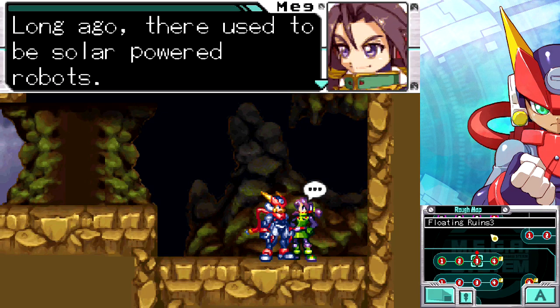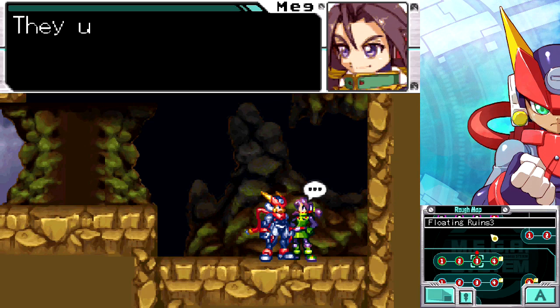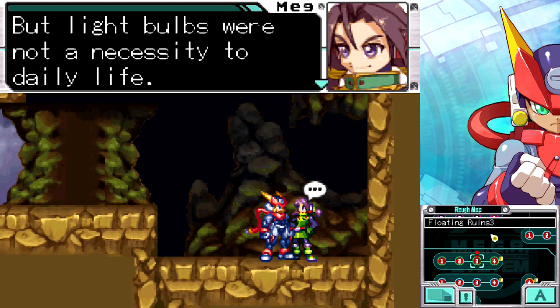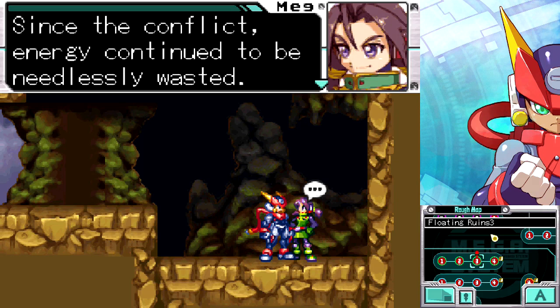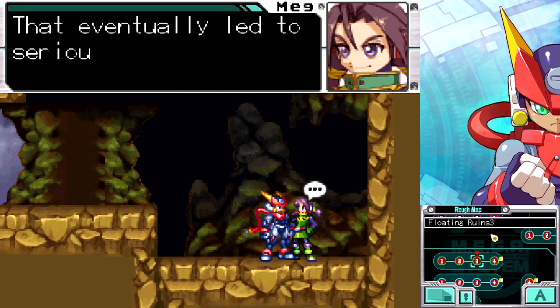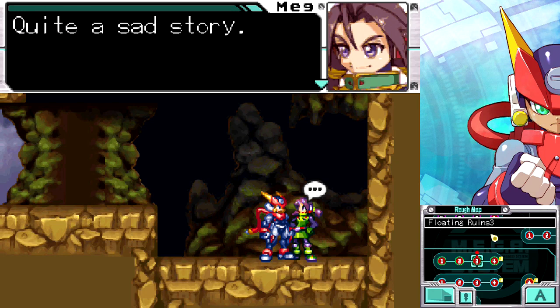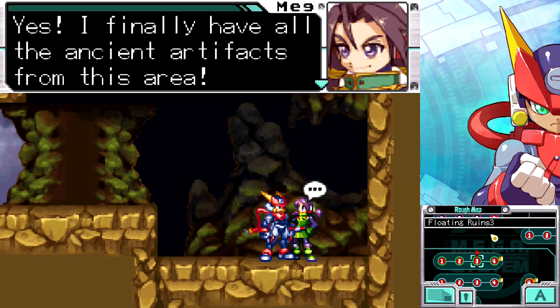This is a light bulb. Long ago, there used to be solar-powered robots. They used these when power from their solar cells ran low. But light bulbs were not a necessity to daily life. Since the conflict, energy continued to be needlessly wasted. There is an event that eventually led to serious global energy shortages. Quite a sad story. Yes, I finally have all the ancient artifacts from this area.